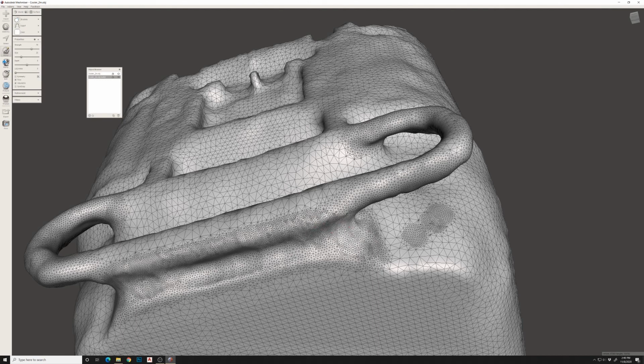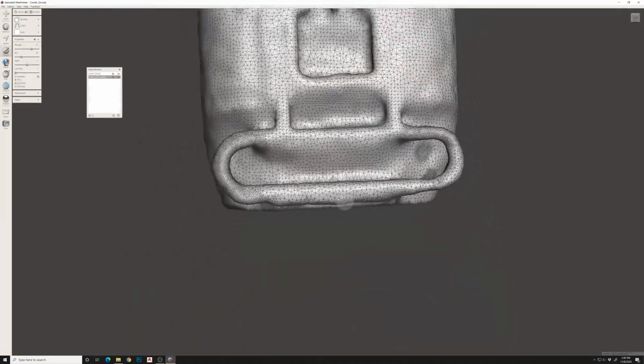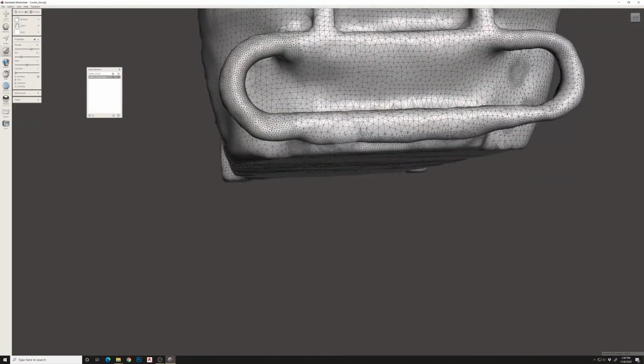Just keep messing with it till you get it the way you want it. That may be fine right there.